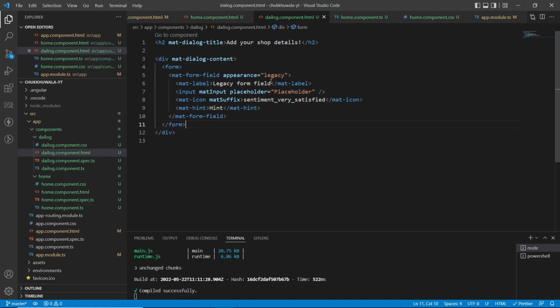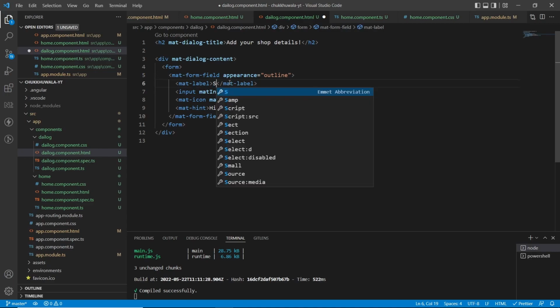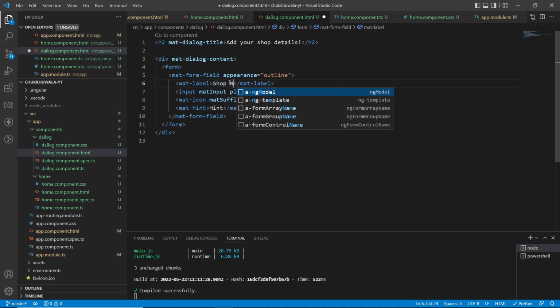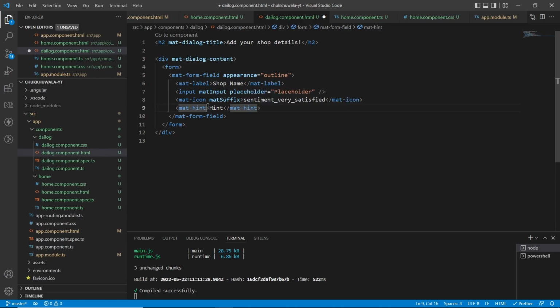Now in the mat-form-field appearance, you can add this as outline, and in the mat-label, write it as shop name, and in the input placeholder, you need to type enter your shop name.